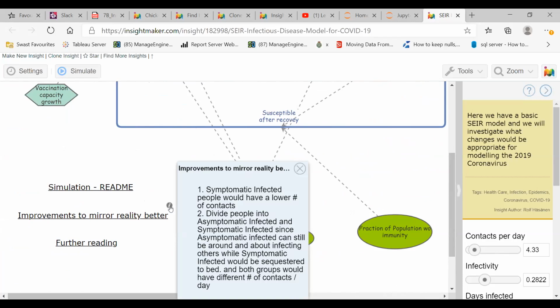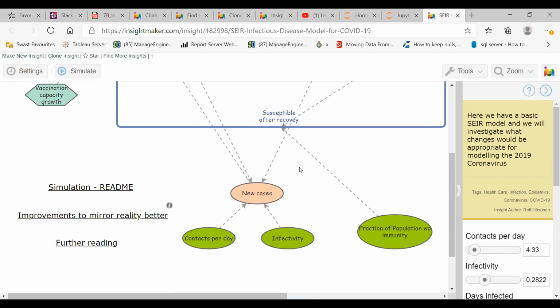So he's got that the people that are symptomatic would have lower contacts because they'd be aware that they were. So he feels it probably should be split by those people that are asymptomatic and those that are symptomatic. Obviously he hasn't done that, but suggests that will be an improvement to the model.